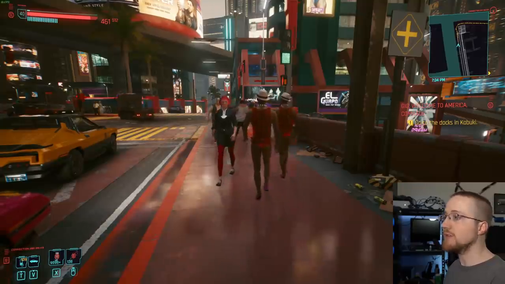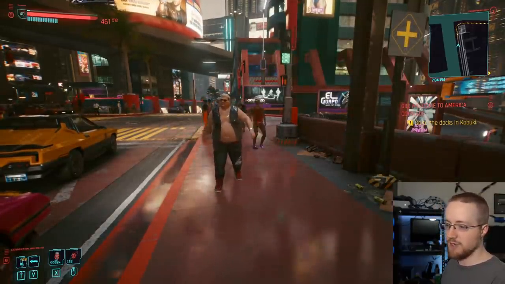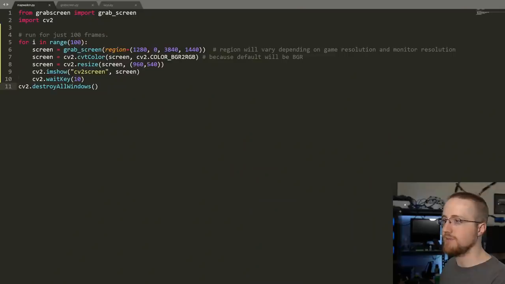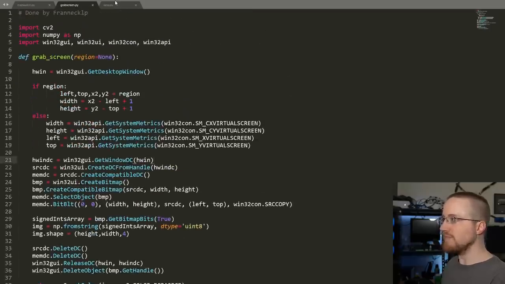And it turns out with the Python Plays GTA series, we got both of those things. So let me pull up those. I will put links to both in the description. But here we have the grab screen script. And then we have the keys.